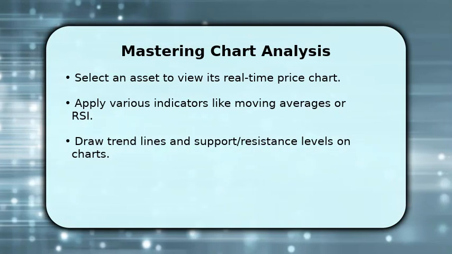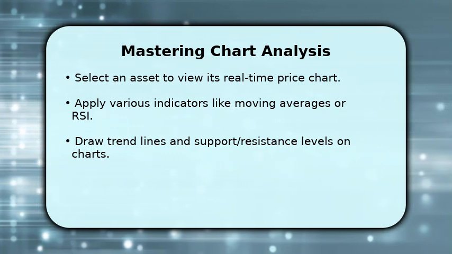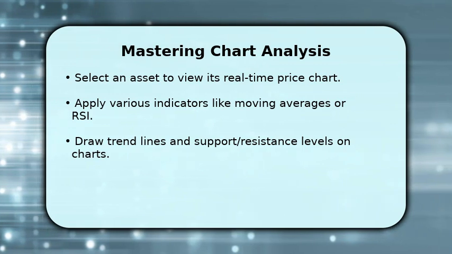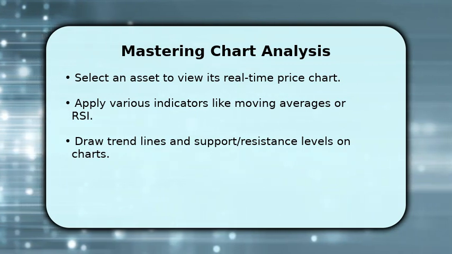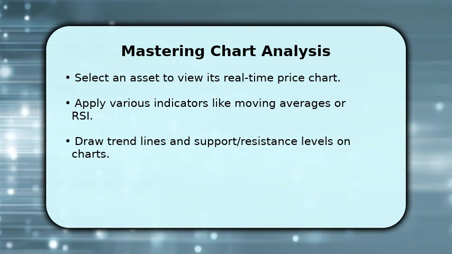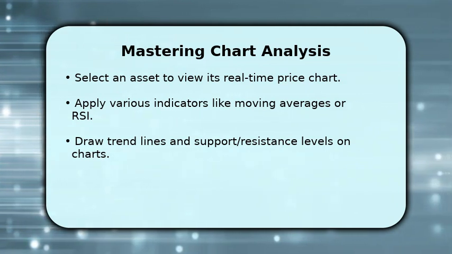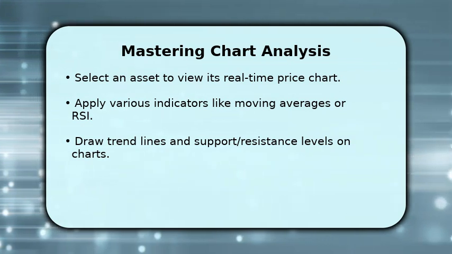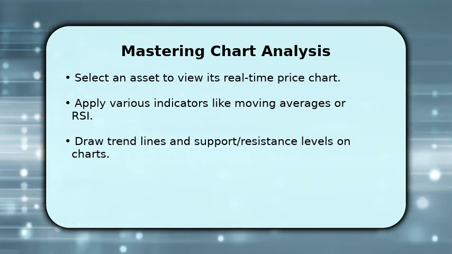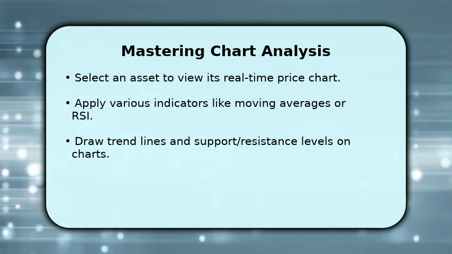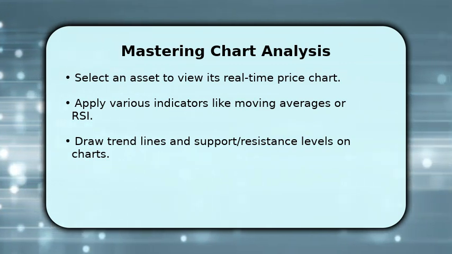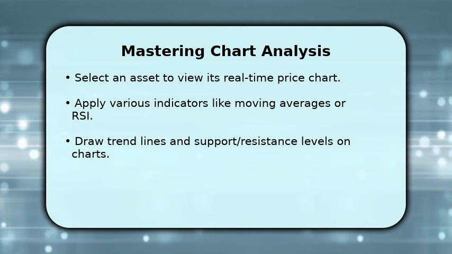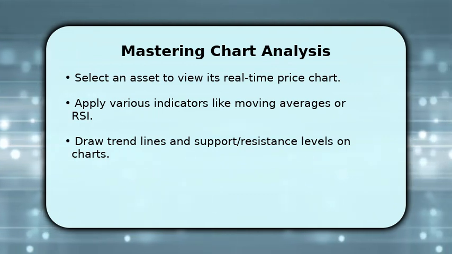Now, let's dive into chart analysis. Select any asset, like a stock or cryptocurrency, to display its real-time price chart. TradingView offers a wide array of technical indicators. Try applying a simple moving average or the relative strength index to understand market momentum. Practice drawing trend lines and identifying key support and resistance levels directly on your charts. These fundamental skills are vital for informed trading decisions.